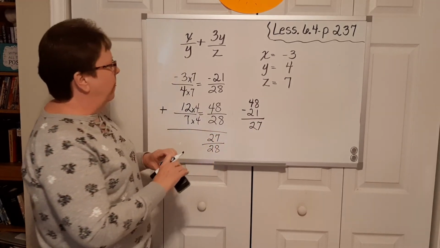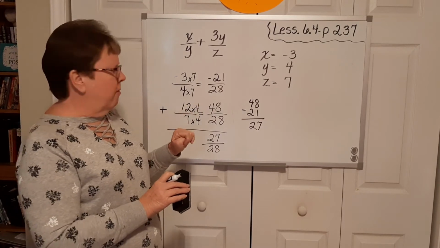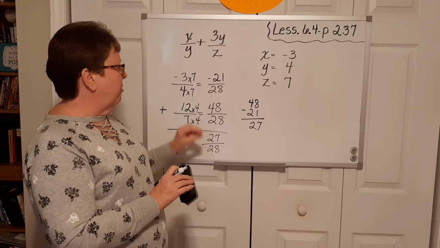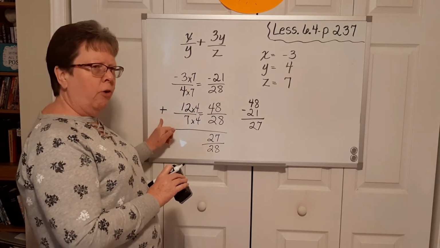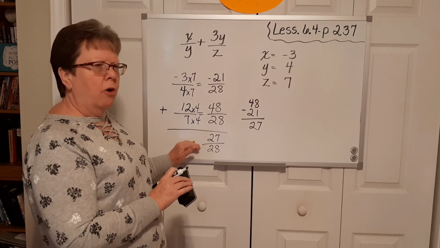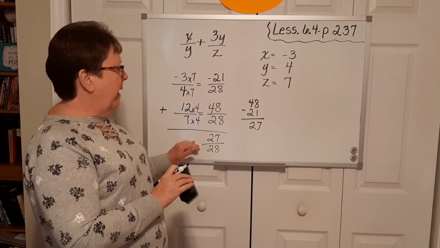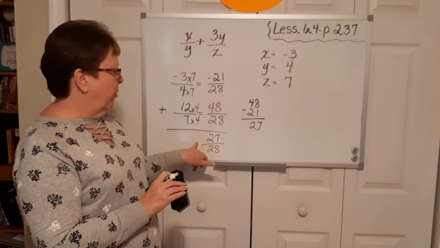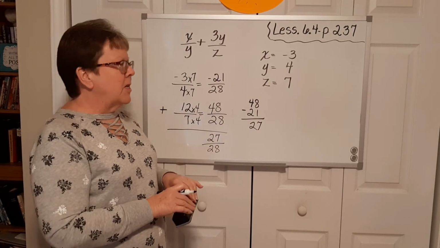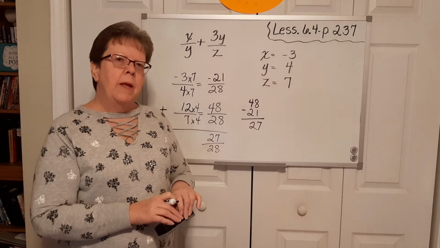But you say, well, how do we know if our answer is negative or positive? When you're taking a positive and a negative and adding those together, you subtract those numbers, and the sign is going to be what the larger number was. And our larger number is positive, so your answer will be positive. All right, that's the 2 examples that I'll do with you today.